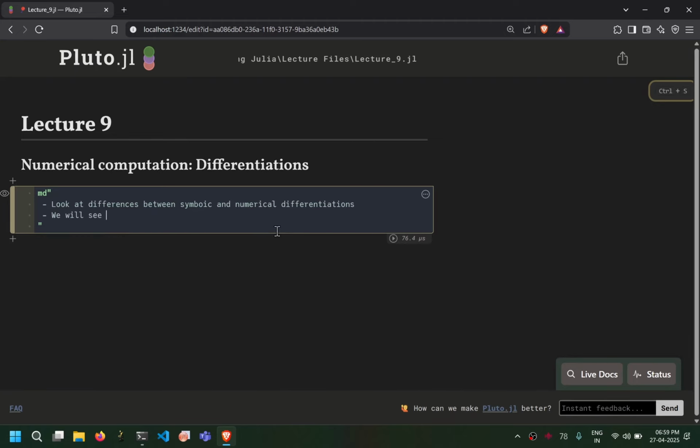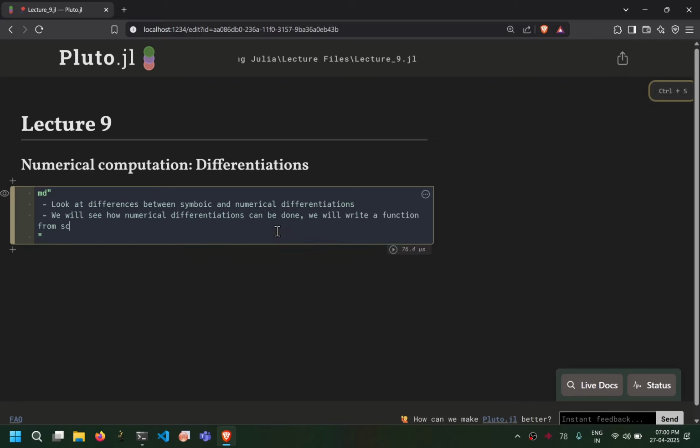We will see how numerical differentiations can be done. We will write a function from scratch.